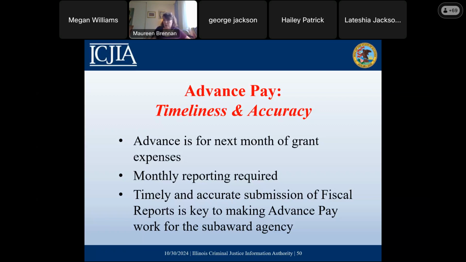You want to see those bills. You want to see the utility bills that they're paying because of this grant. So you want to take a look at that backup documentation and make sure they're only charging you for grant expenses that are approved in the grant.